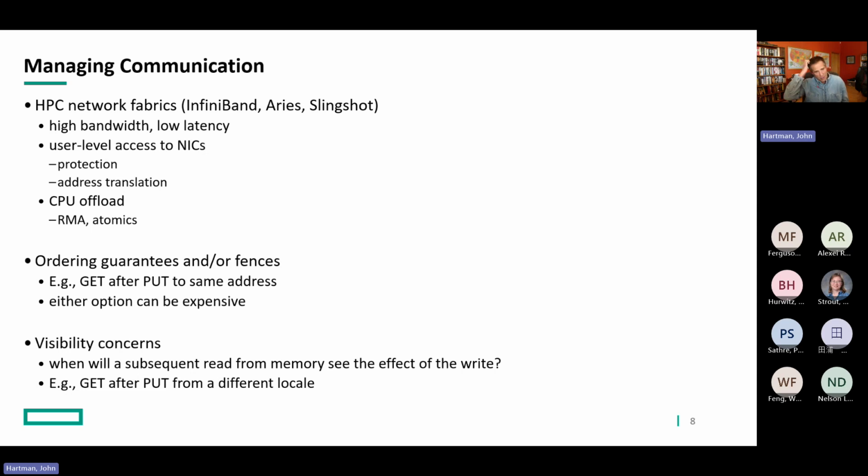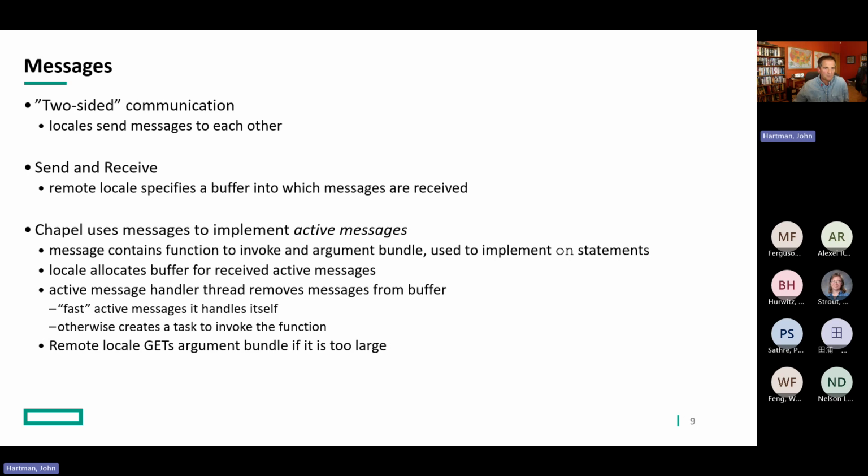And so there's a lot of complexity that surrounds that. And that's kind of beyond the scope of what I want to talk about today, except just to point out that the different networks do it in different ways. And so there's a fair amount of code in the runtime to handle the different ways that we support memory correctness on the different networks.